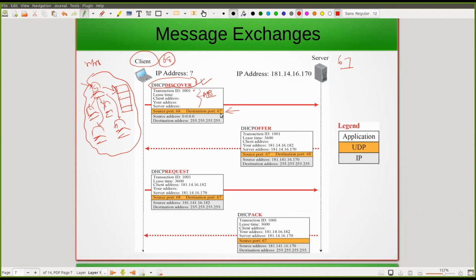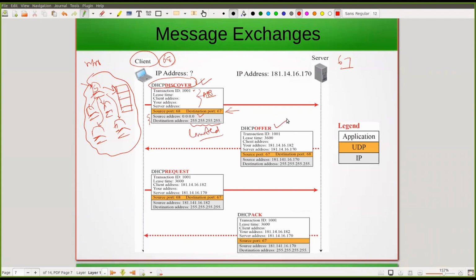Then the network layer. This is the network layer. The most important information populated in the network layer is the source IP address. Till now the client has not gotten an IP address, so it is 0.0.0.0. Then the destination IP address. Whose will it be? The server's. I do not know the server's IP address. What will we do? I have to specify the broadcast IP address. Can anybody tell me what type of broadcast IP address it is? I have already told you there are two types of broadcast address. Can anybody tell me what the two types of broadcast are?